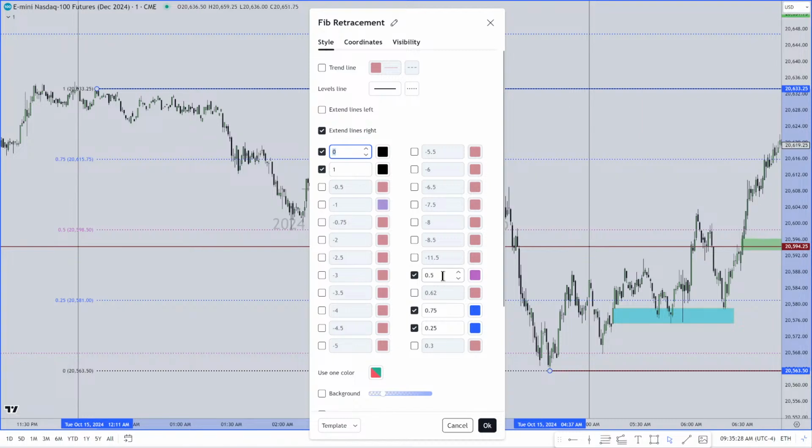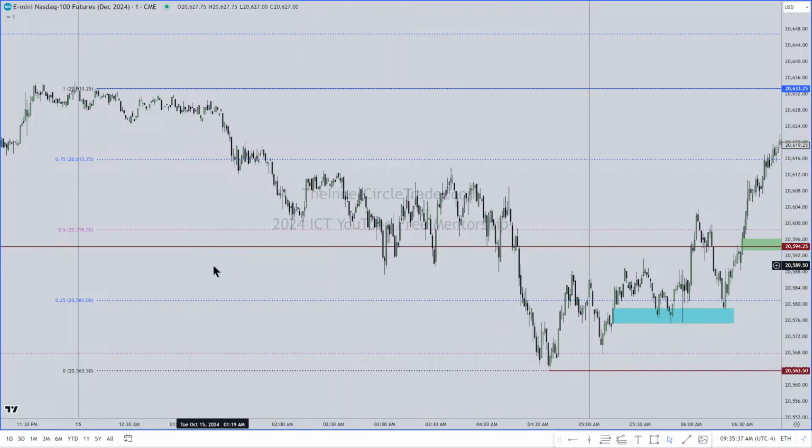That's equilibrium, which is halfway. And then the upper and lower quadrant, respectively, depending upon which direction you draw the fib from. Okay, so as you saw, I drew the fib from the highest to the lowest in that defined range between 1201 and 459. This is your overnight range. So what this is actually doing is allowing you to predict. Yes, predict, Virginia. You're going to be predicting some things with this information, okay?